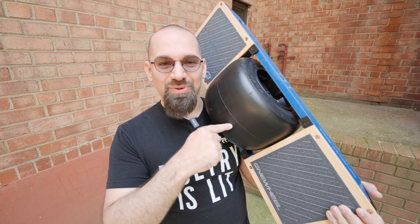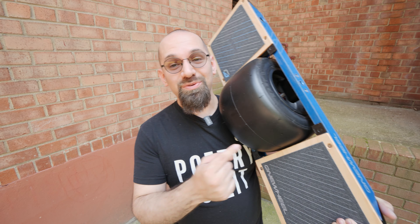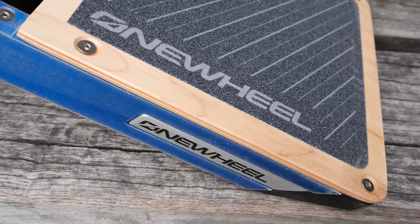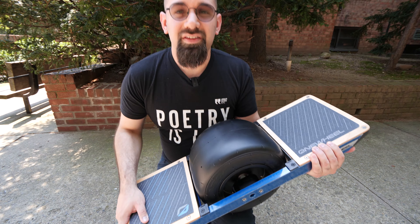Getting this thing to this point was actually quite the ordeal. After one misfire where FedEx actually lost one of these, I was able to track down another one — and that's actually this one. So somewhere out there, I'm sorry to say, there is another V1 that has just gone missing, out in the ether somewhere. But the point is this one's here now, it's never been ridden, and it's about to be.